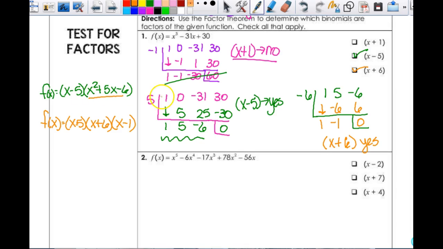So could I have used the original? Yes, but there are going to be times where you don't want to do that because you want it to reduce down. You only get to do that once you have a remainder of 0 and to try it. Does that help? Any questions about that? Ask me a question. Where are we? X minus 1 I got from right here. I was just writing it out.